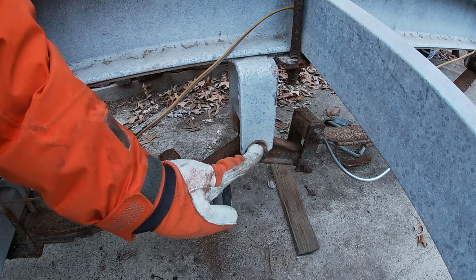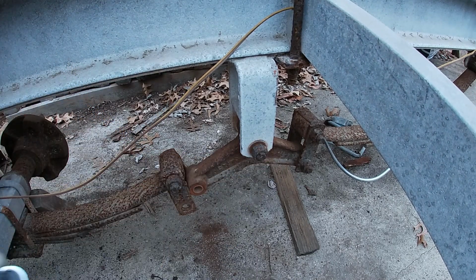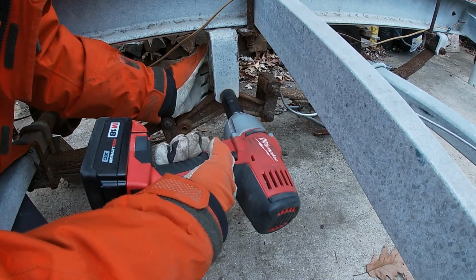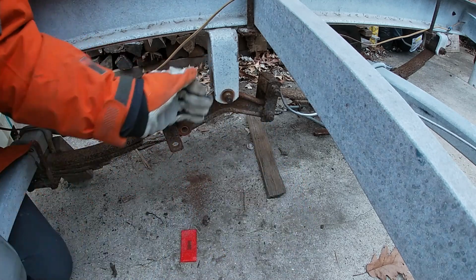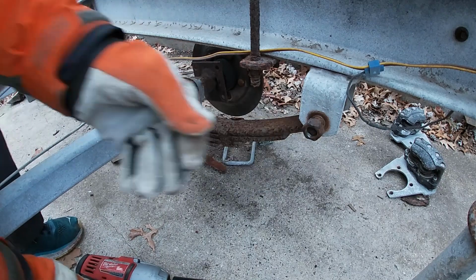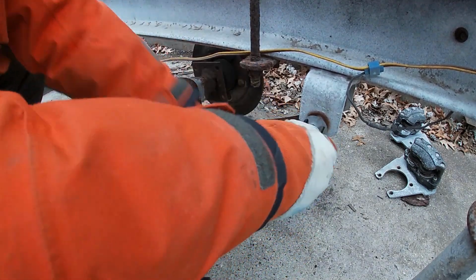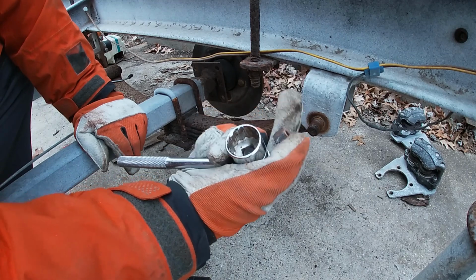This is the bolt that I was unscrewing when the battery gave out on the impact driver. And even though it's halfway off, if I put a socket on that, I can't budge it at all by hand. So we'll see how Mr. Impact Driver does with it. Done. So that one started to spin freely with the impact driver, and at that point I can just barely get it off by hand. Those were just totally caked in rust.